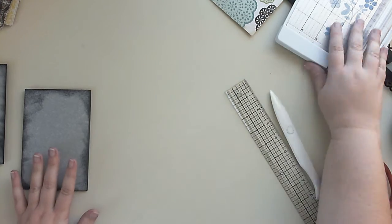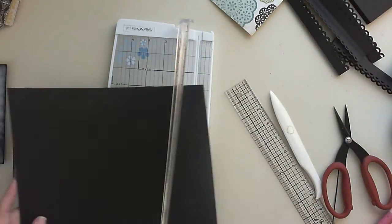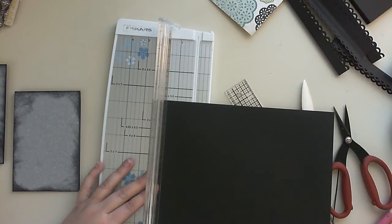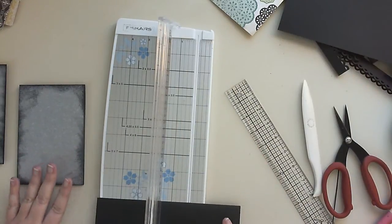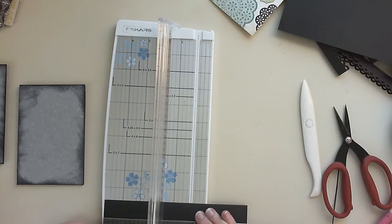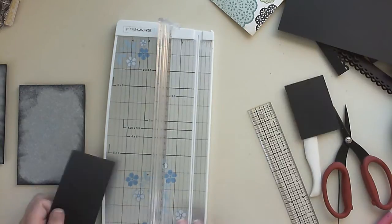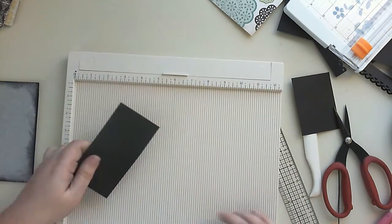So what I need to do now is create my pocket. I said I want my pocket to go up about 2 inches, so I'm going to cut a piece of paper that is 2.5 inches, and this is 4, so I'm going to cut a piece of paper that is 5 inches, and what that does is it gives me a 1/2 inch on the bottom, and then it gives me a 1/2 inch on both sides to create the pocket. To do that, get my scoreboard.